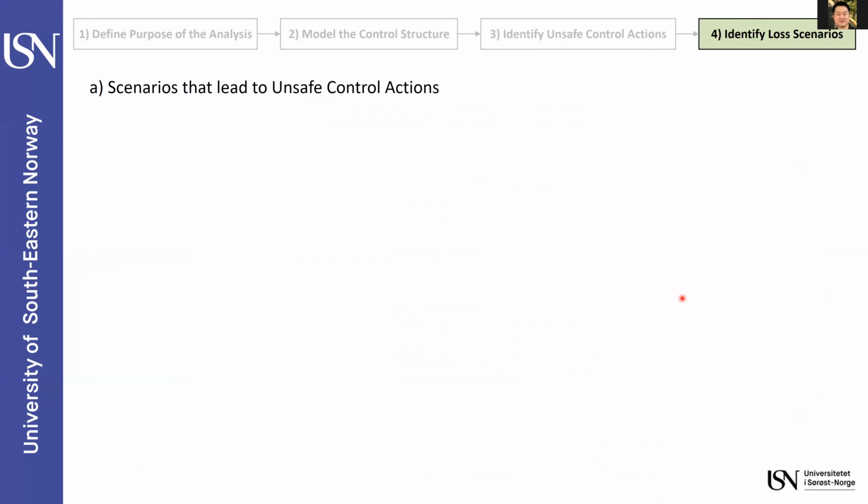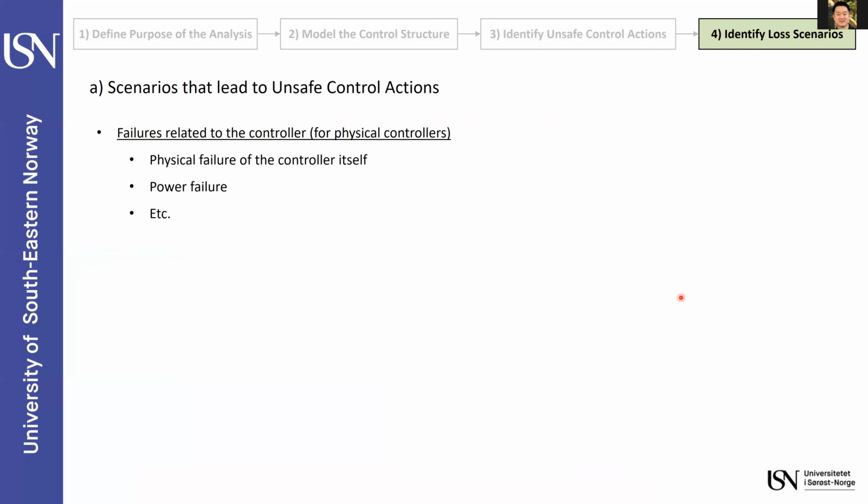And in this handbook, they provide some representative cases. So we can use those cases to identify those scenarios. One representative case is failures related to the controller, so for physical controllers, like physical failure of the controller itself, or the power supply failure, and so on.